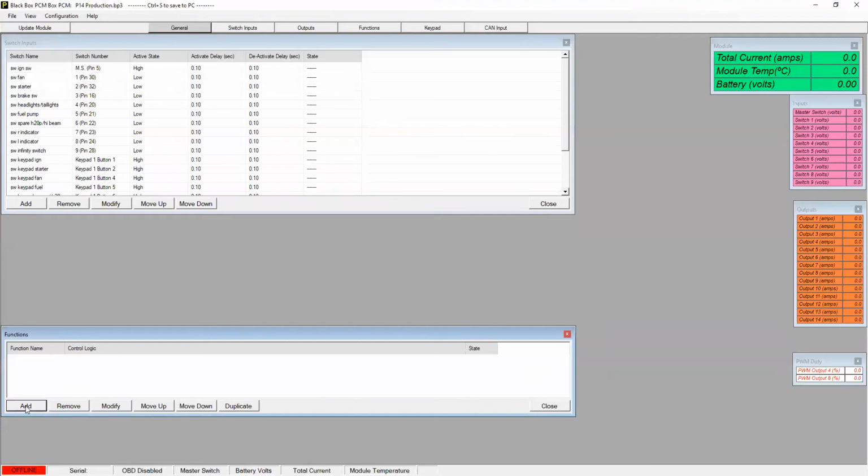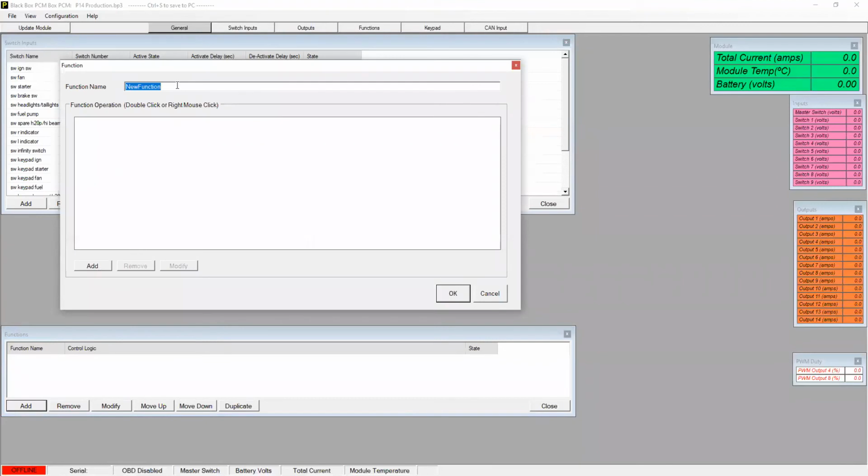So let's kind of just get into this. I'm going to add a new function. I'm going to have basically caps lock on this one, and I'm just going to call it function, and then the name of the function.